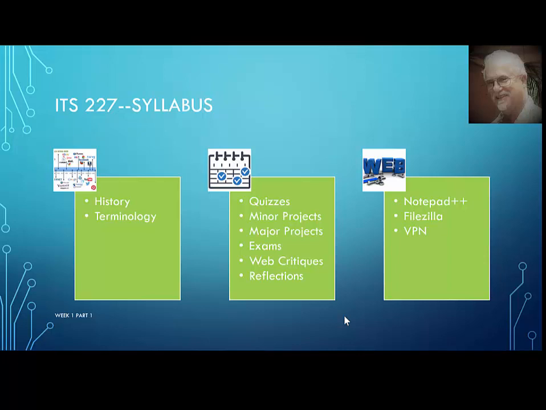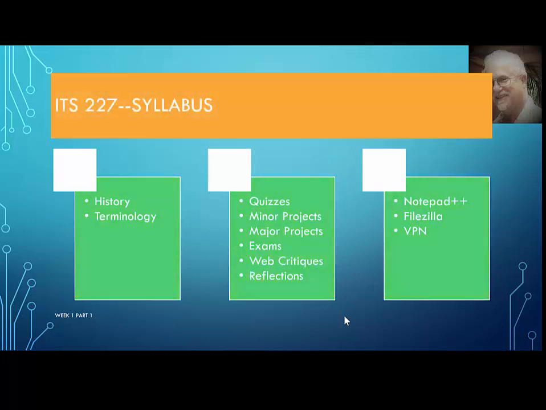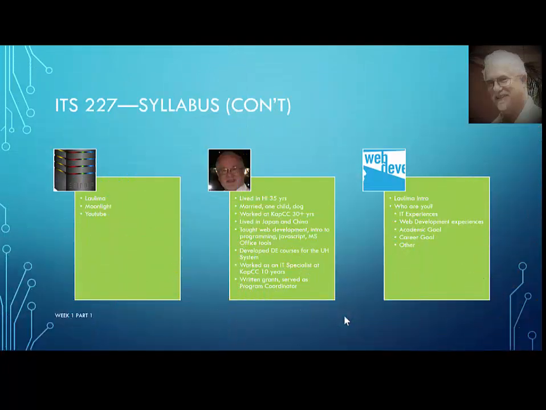And you're going to need to use a VPN connection if you're off the campus or off the Manoa campus. So if you're doing this from home, you need to use VPN. So 3 servers we're going to use. Laulima, which you should know already a little bit about. It's used in classes throughout Kapiolani. Moonlight is the web development server that I manage that you're going to publish to. And then YouTube, because here we are on YouTube. That's where all the videos are going to be posted.